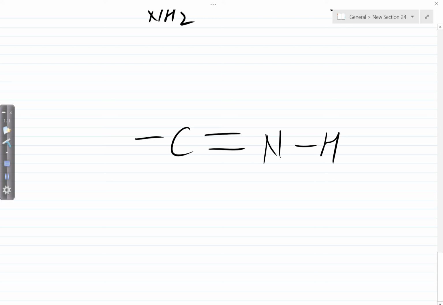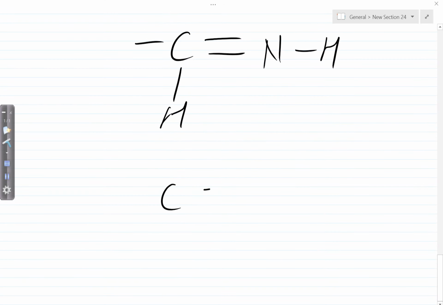It should be CHNH. Sorry. Right, CHNH. Which is this structure, right? So if you compare this with CN, CN will have a higher priority, because for this case you can expand it to CNNN. For this case, you can only expand it to CNNH. So NNN is greater than NNH, right?